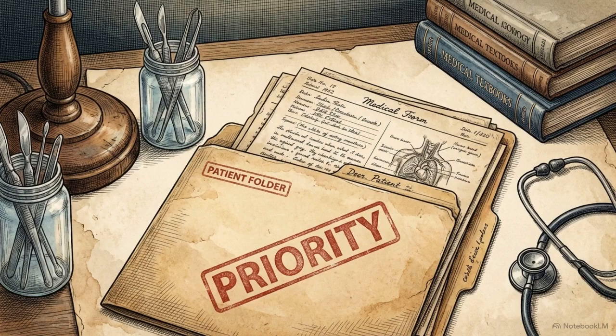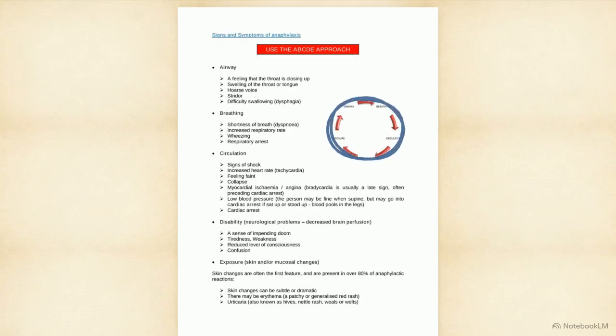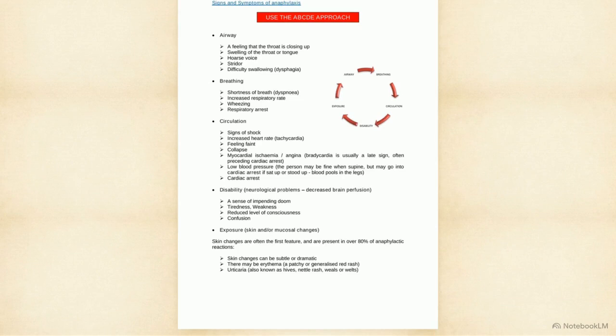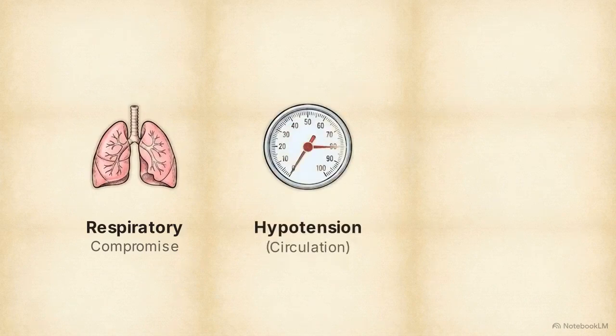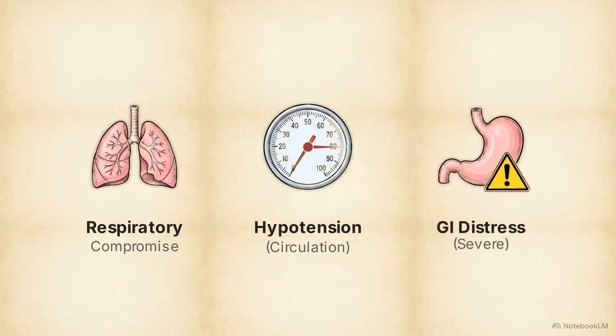Anaphylaxis represents the highest priority clinical emergency evaluated within the ADC framework. This ABCDE diagram provides the clinical framework for diagnosing rapid patient deterioration in an Australian dental setting. A typical presentation involves an acute illness developing over minutes, characterized by changes to the skin or mucosal tissues. This diagnosis requires accompanying systemic indicators, such as respiratory compromise, a drop in blood pressure, or severe gastrointestinal distress.